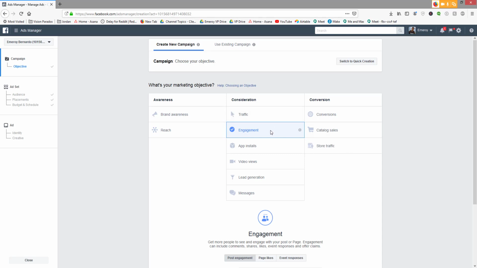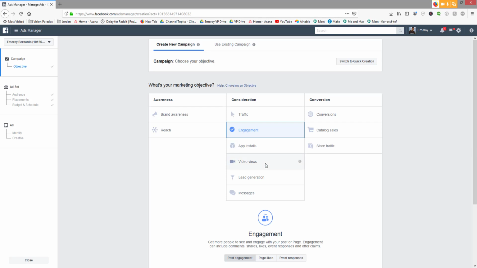So engagement, I generally do that for general brand awareness ads, like if I want the likes and comments and all that stuff for people to engage with the post. An engagement ad would be really good somewhere down the funnel if you have a lead ad, because lead ads are focused on conversions most of the time. It doesn't really generate engagement. So sometimes I run that same ad with two different objectives, one for conversions and one for engagement, to leverage the herding effect. It's going to be hard for people to convert if they see an ad that has like 1 or 2 likes. Totally. Okay, cool. Thank you.